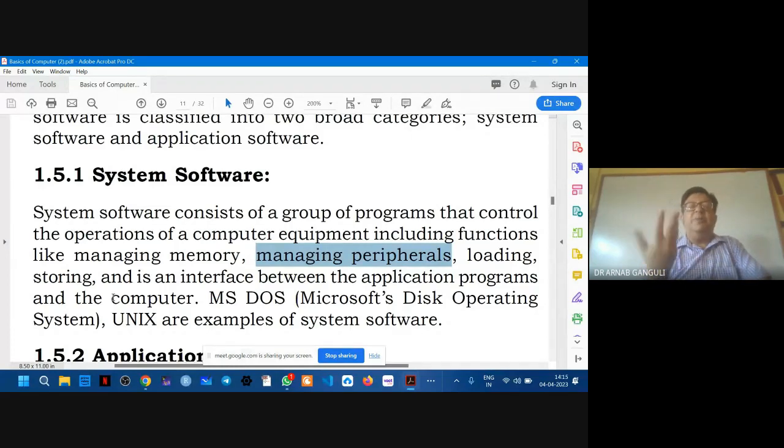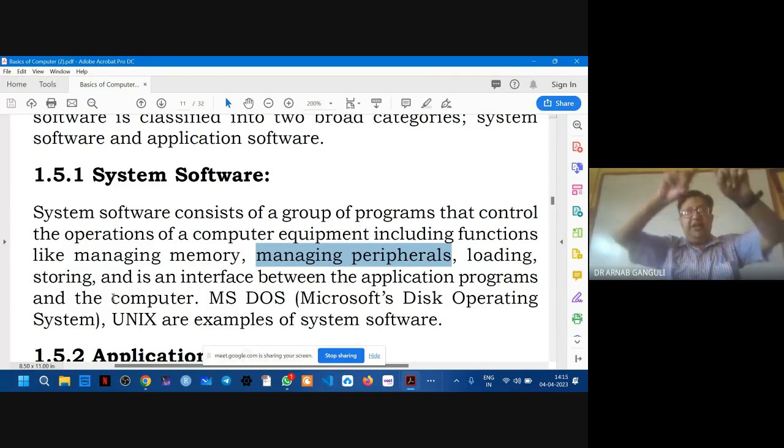But in Linux, it's more clear. In Linux, you have got a graphical user component, and on one side you have a terminal. Through this terminal, you can directly communicate with the computer. Here you are communicating with the Windows software. You're not directly communicating with the computer. Here also you have got a terminal. It's known as the Windows shell, Windows prompt.